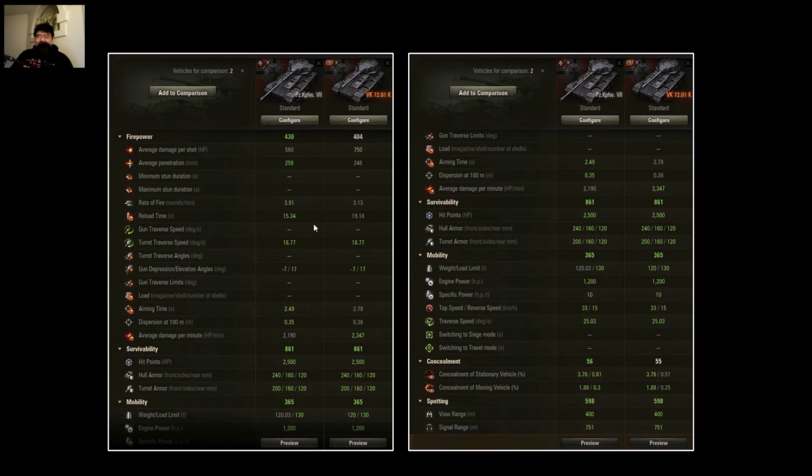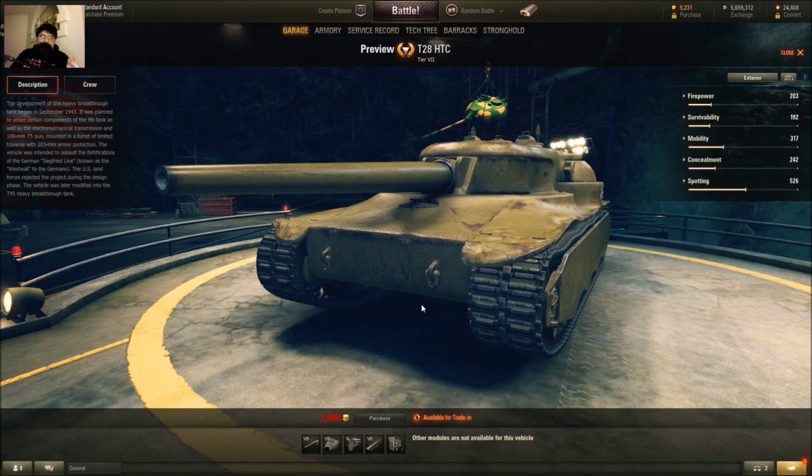But I would like to see more obscure vehicles like the T-28 heavy tank concept. I love this thing. It's stupid. It's a driftwood. It's a piece of wood that was carved and sold on eBay. It's only one. Wargaming bought it, made a tank out of it. So there's no blueprint, there's no actual stats, there's nothing. It's a piece of wood. And I love the hell out of this vehicle. I already have it in my garage. It's alien looking, has machine gun boobs for ears. It's hilarious. I loved this tank about 2 years ago. I love it now still.